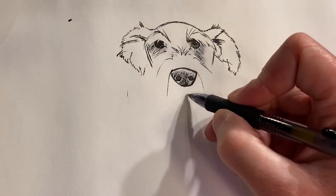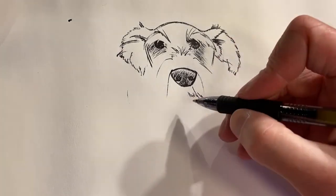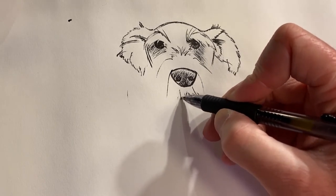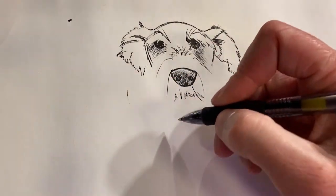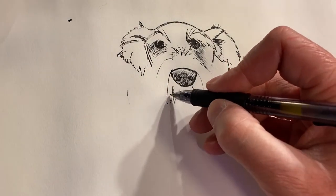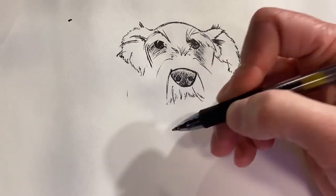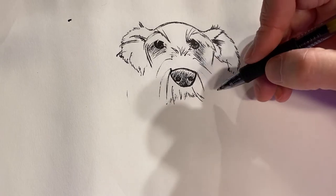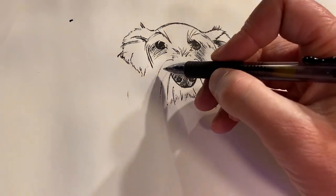Before I make the rest of Winston's beard, I'm going to go ahead and make his mouth. So right in here we've got that Sam Elliott mustache of his. We're going to have some hairs — overall they're kind of curving outward, but you do want a little bit of variation in it. Schnauzers aren't exactly the most well-kempt dogs unless you keep them that way. I kind of enjoy the personality that Winston's got with a slightly unkempt look, so I don't brush his face all that often. He takes care of himself well enough.